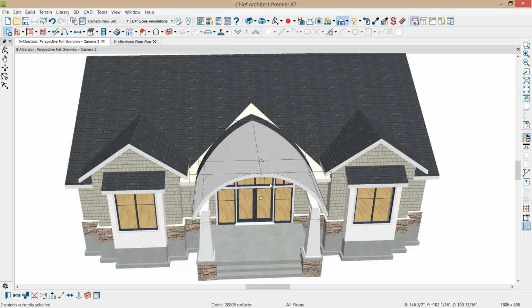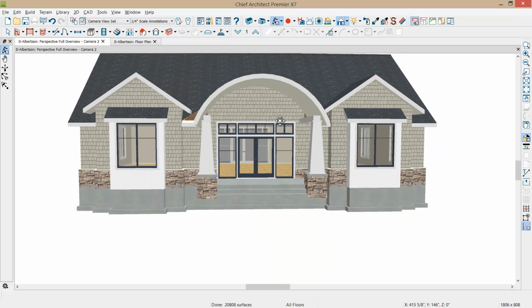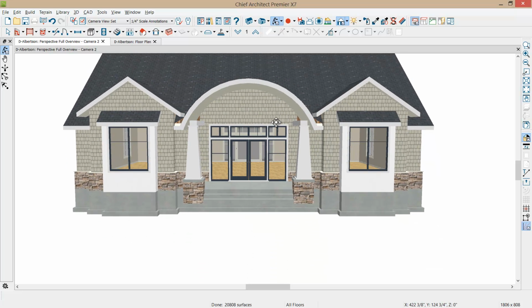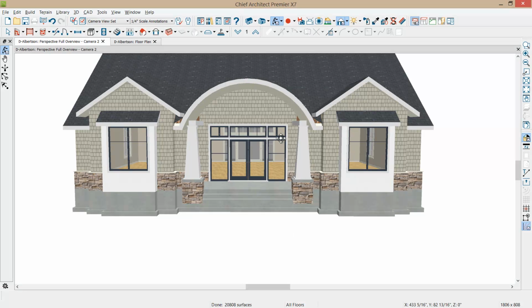Now I still have to join it and I have a join tool to the back roof, but you can see that it curved that roof like we may have wanted. But if you go back to the original photo, we want that compound curve in here so that it's nice and smooth. So I'm going to undo that operation and pull the roof back to the way it was originally. Let me split my screen.